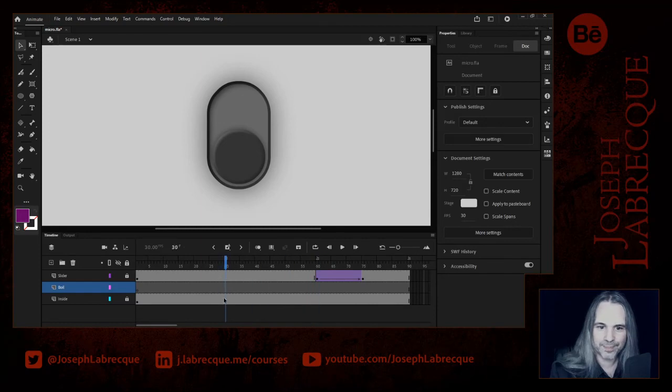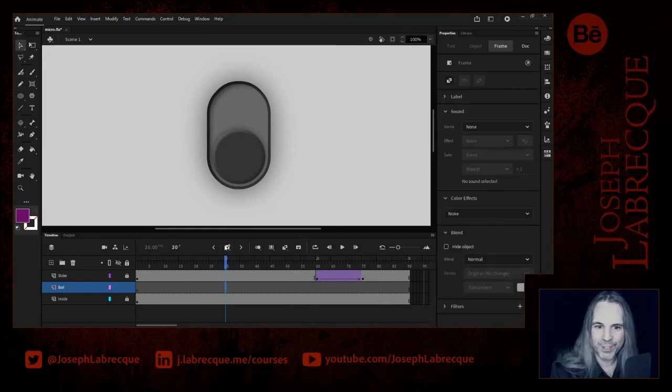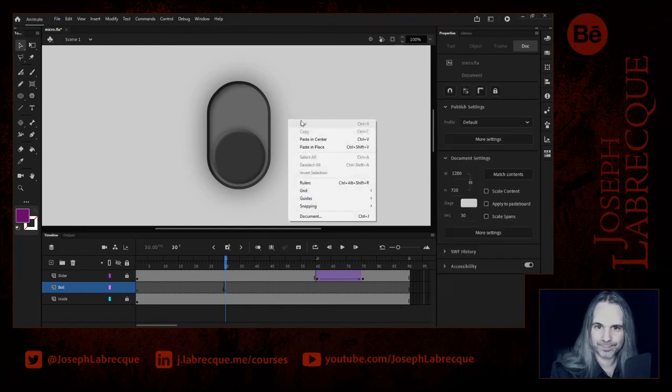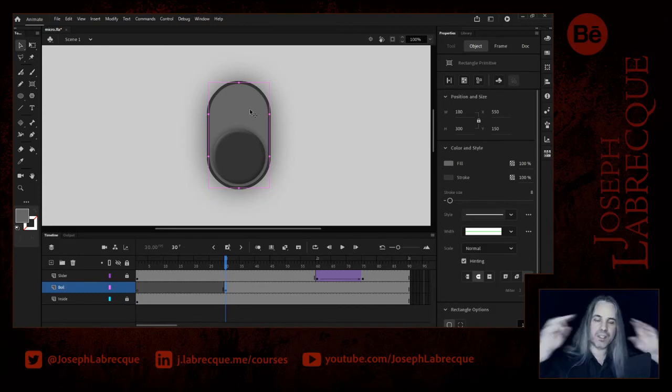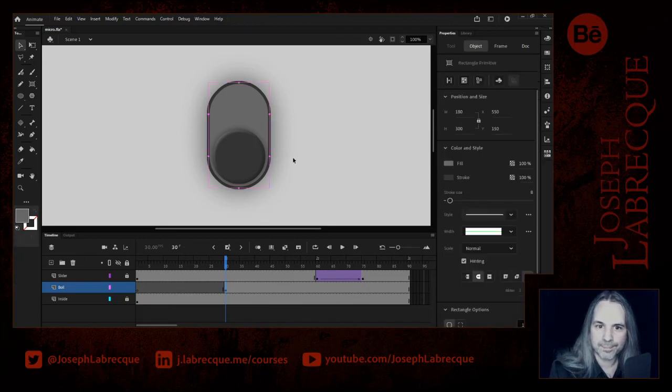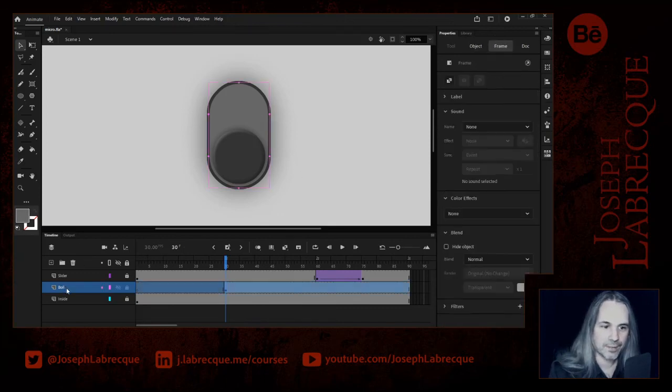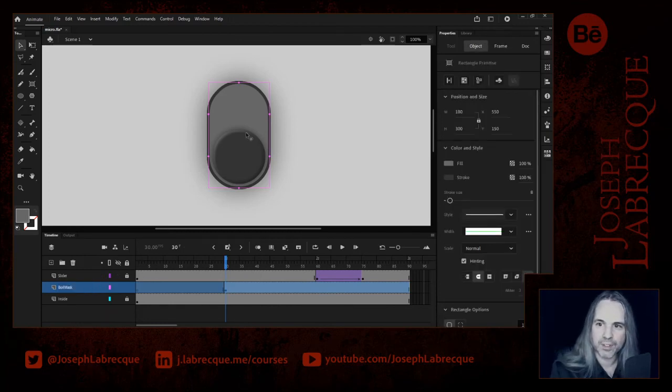So what we're going to do is do it the masking way. Paste in place again. And you know, whatever. This is the creative process, right? You have to deal with this stuff. I'm going to name this boil mask because this shape is going to serve as my mask.